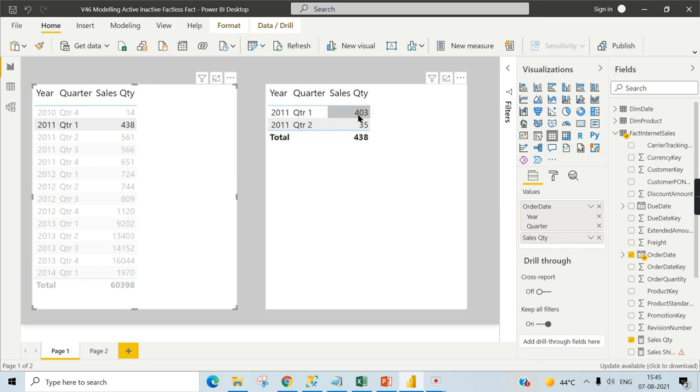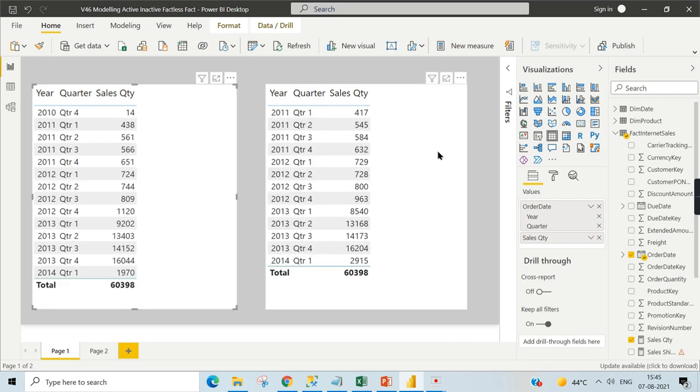But it is showing a different figure, because you are filtering the order date, and the ship date is different for those orders. You are filtering only those orders that happened during quarter 1. That is why this will not consider anything related to ship date. So it is purely dependent.